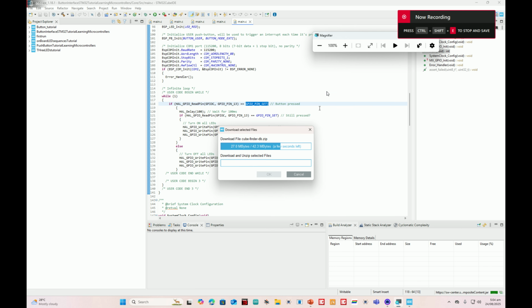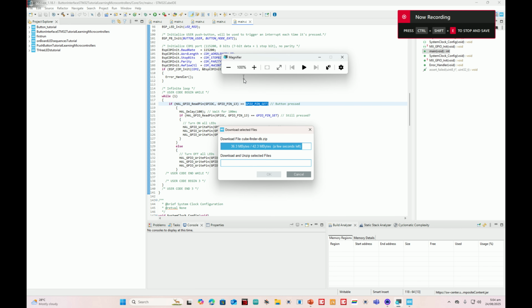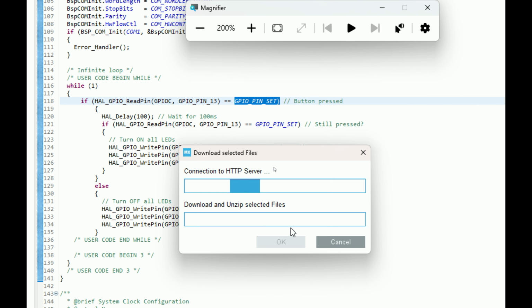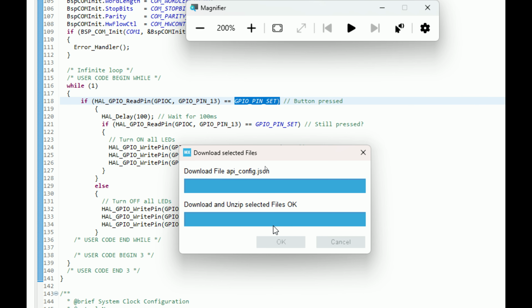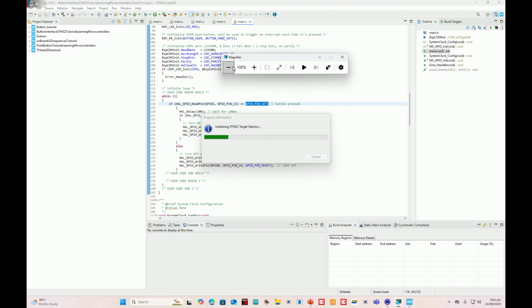Okay, it has started some sort of update. This tool keeps on getting updated, so you have to be connected to the internet. Just wait for it to update itself. Okay, here you go, it's starting up.